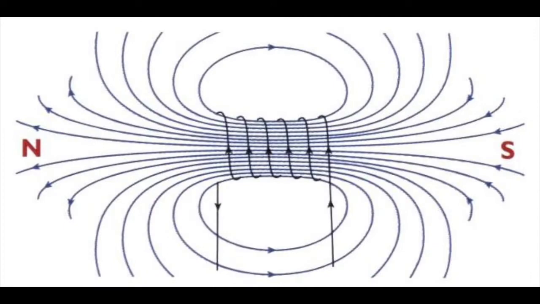Now take a look at this image of this solenoid. As you can see, it has that similar pattern of a magnetic field coming out of one end and going into the other. And if you took the time to count all the field lines, you'd have equal numbers going out of one end as you have coming into the other end. So it has a similar pattern to the bar magnet.